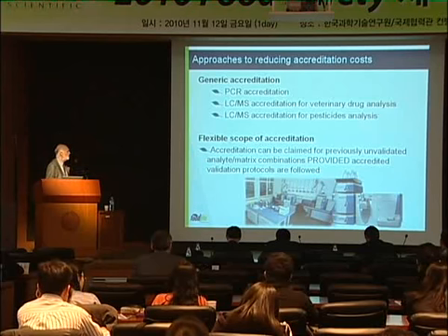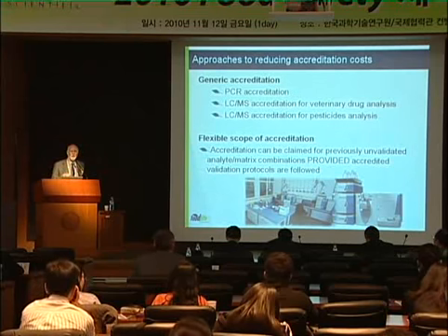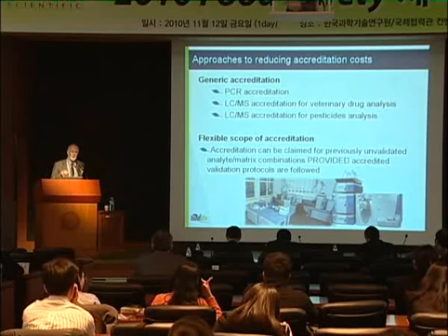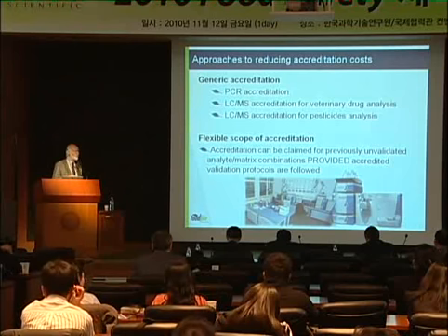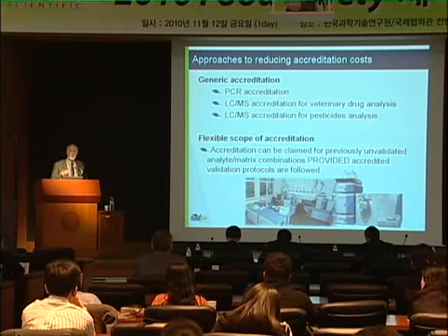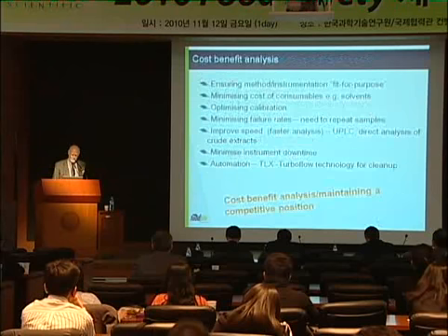And here, you're having a validation protocol accredited. And provided you follow that validation protocol, you can rapidly claim accreditation for a new analyte. And then later in the year, when you have your next inspection or surveillance visit, you formally extend your scope. So 2 ways in which you can have additional flexibility within the framework of 17025, which is one of the business issues if you're running a lab competitively.